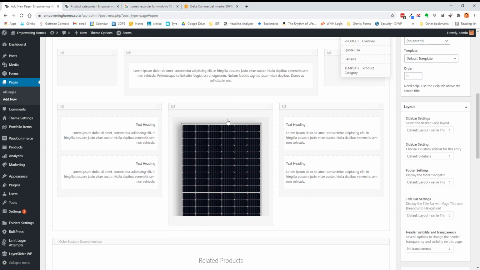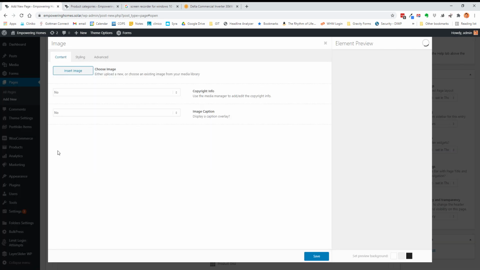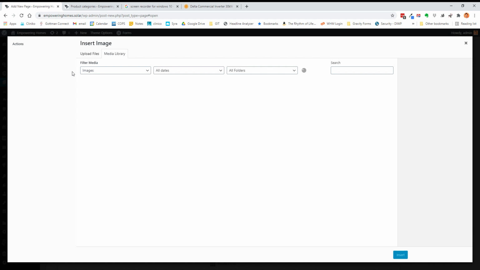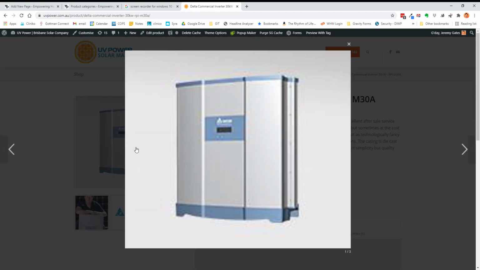So we change the title, we'll update this image, get rid of that image, we'll insert a new image, and here just find a good Delta image. Let's see what that one looks like. That one doesn't look very good at all.